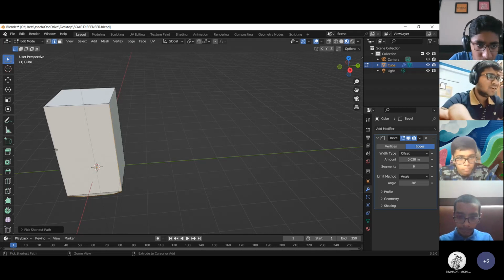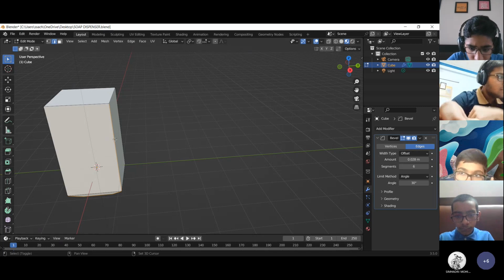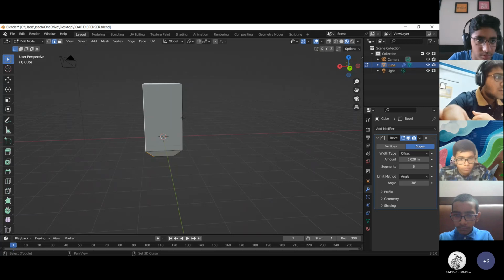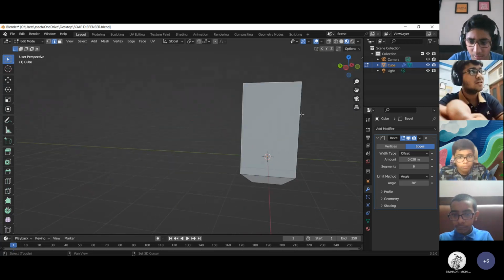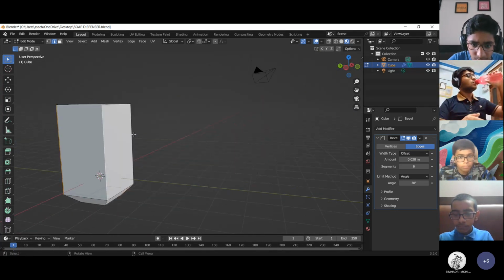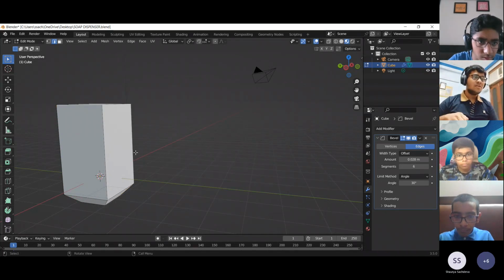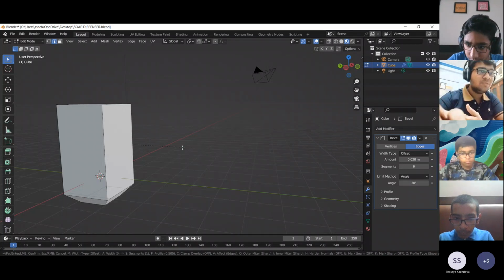You can press shift to multi-select. Keep on pressing shift while selecting it like this. Now once you've selected, you can bevel it by pressing Control B.